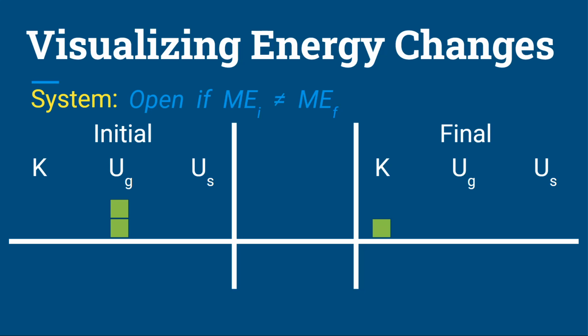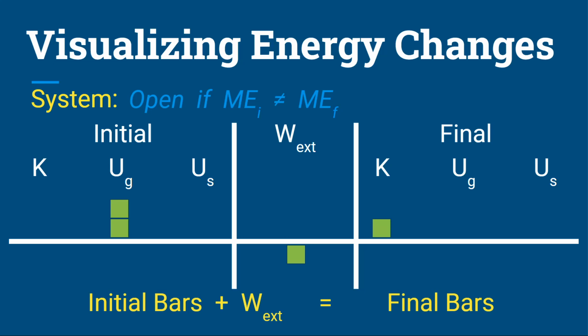To indicate that the work is negative, you're going to use this middle section and place the block down here below this kind of zero line, if you will. And this states that you have negative work being done on the system. The reason we want to be able to visualize this is it helps us to write our equation. Ultimately, you have to be able to write a formula from this.